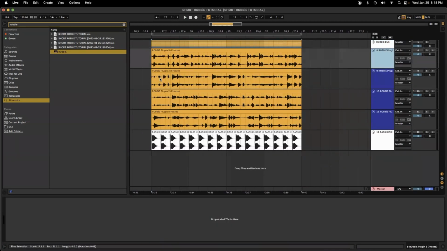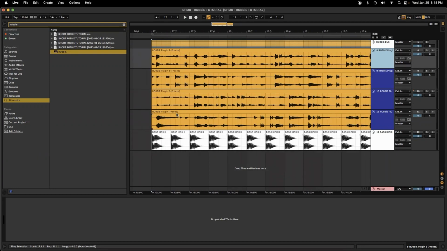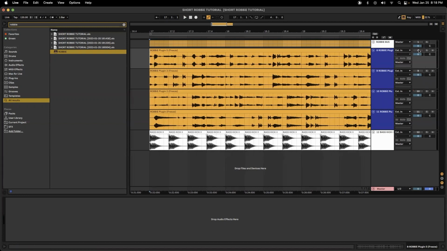So now we have these variations to work with. Altogether, if we play them, they're gonna sound garbage. But individually, they all line up with the MIDI tracks that we've had for all of them. We can choose which variations we like most and go from there. So here, let's listen to this first one.